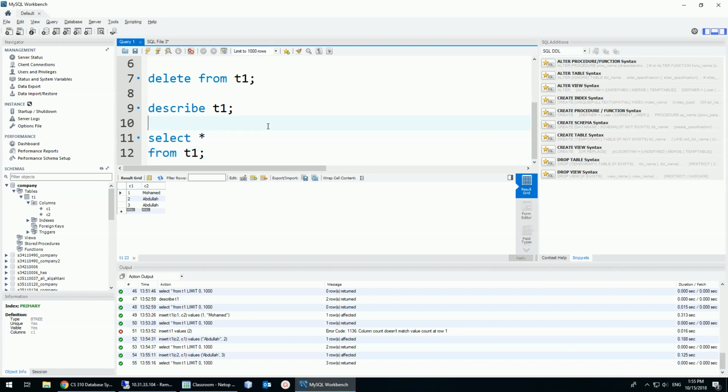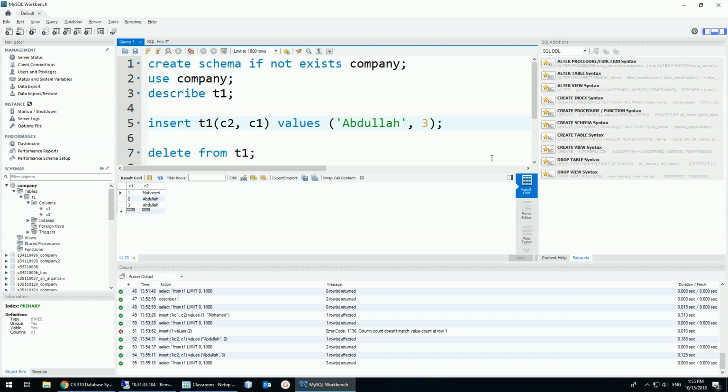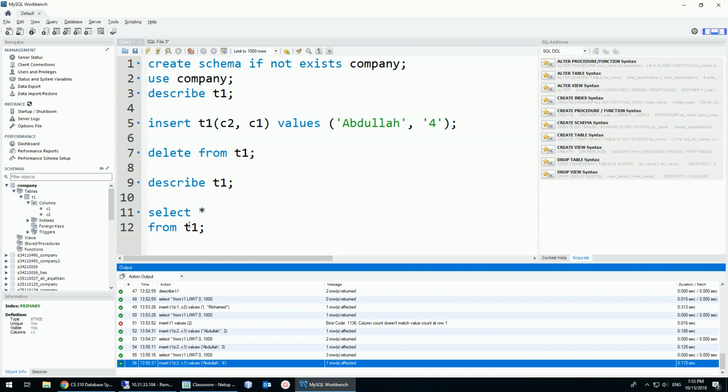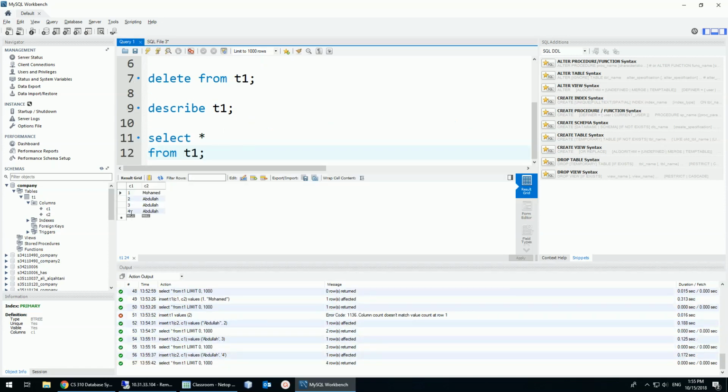And what matters even less, even for the int, if you put it in quotes like this, it's not a problem. Let's put this as 4, and we have another Abdullah, and that's not a problem either. You see? But internally it's stored as an int, even though you use this single quote. So internally it's stored the right way, but you can use that.